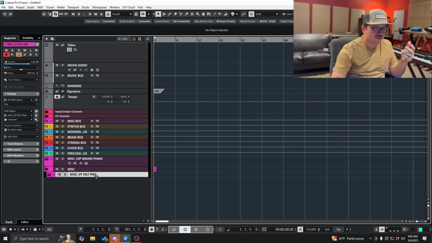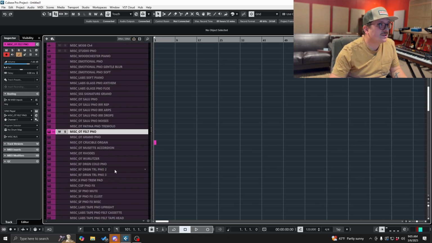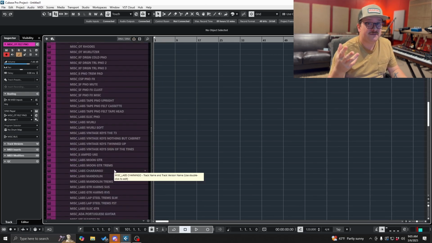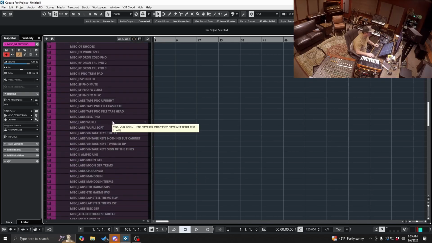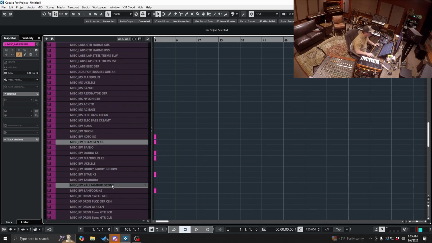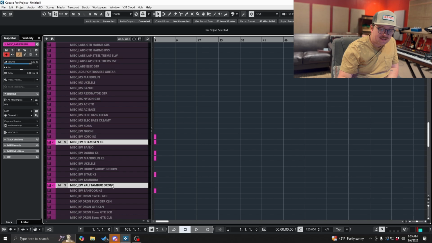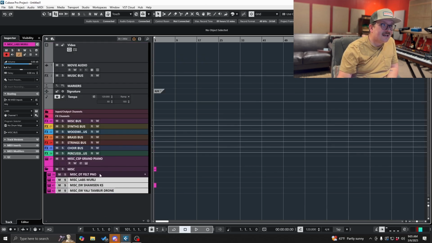So now you can start to see how I might build out my template for the specific session I'm in. I'll go through, I'll find 3 or 4 tracks that I want. I hit D, which activates them, and then they load. I close, and I just have the stuff that I'm using on that specific project.